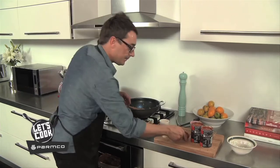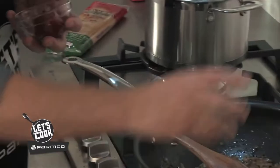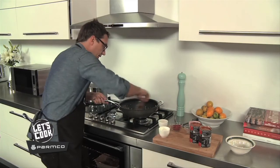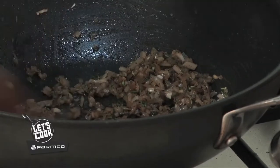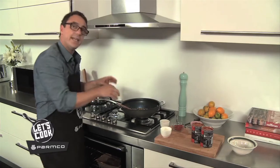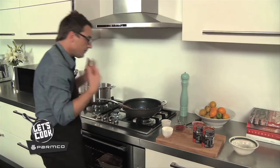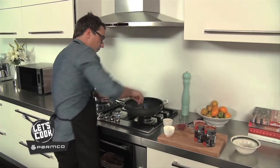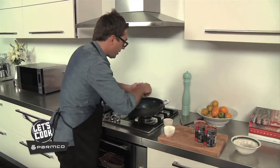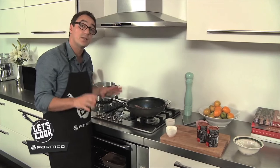Straight into here now. I'm going to go with the flavourings of the rosemary and the thyme. Okay, they're really earthy flavours, absolutely delicious. It'll soften them up, because as they are a woody herb, it softens them up nicely. And once again, as soon as you can smell that in the room, you know it's time for the next stage. It's beginning to fill the room now. So a tablespoon of tomato paste. It's really important that you cook that tomato paste right out.